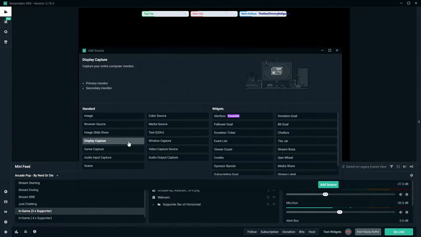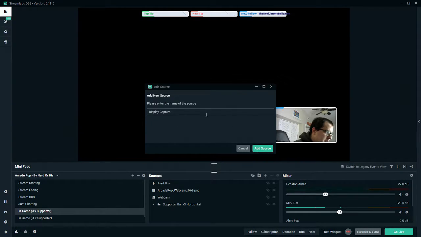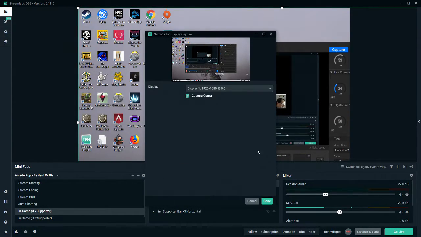We got Display Capture, which just displays what's going on in the monitor. I use this. There's also Window Capture, which if you play a game, you can select the window that you have. I've been having fits with it. Sometimes it works, sometimes it doesn't. So I don't really use it a whole lot. But it's there. So just depending on your preference, they both act differently. We're going to go with the Display Capture. Just add the source. I don't change the name.